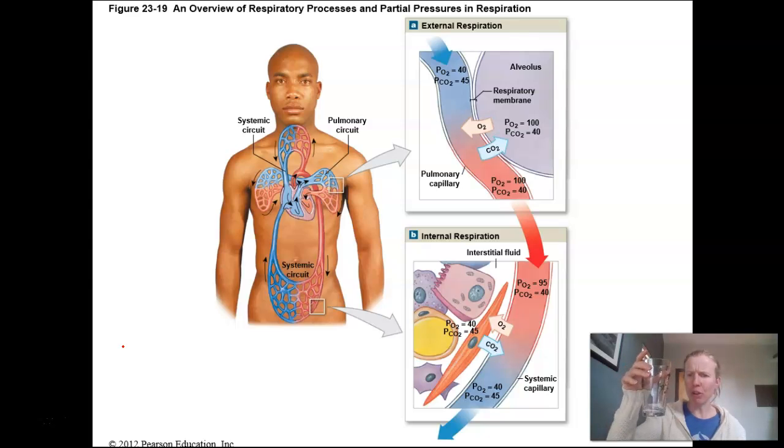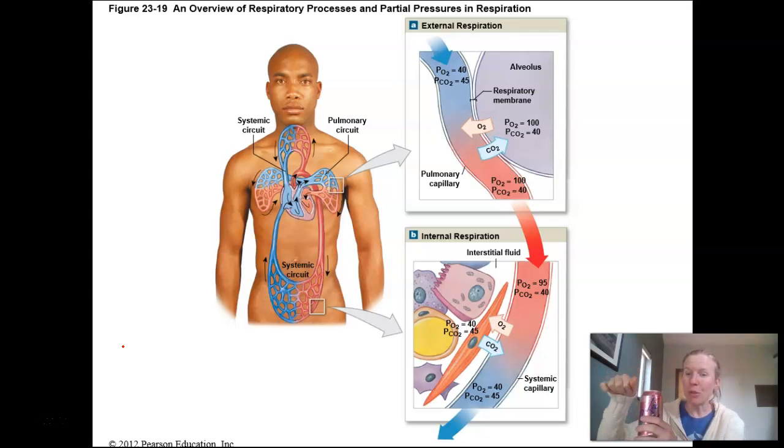So I was having a little water refreshment here. As the atmosphere is bouncing off this water, some CO2, some oxygen are dissolving into the water, right? But not very much, right? If you want to carbonate something, had my LaCroix earlier, right? If you want to carbonate something, you have to up the partial pressure of CO2, right? And so they're infusing this liquid with carbon dioxide.